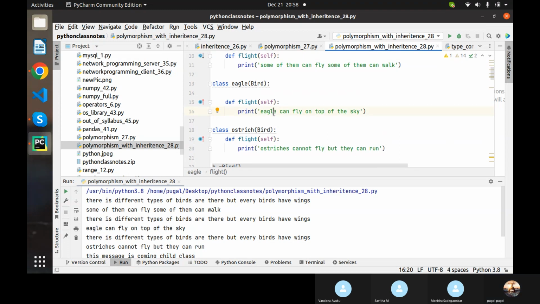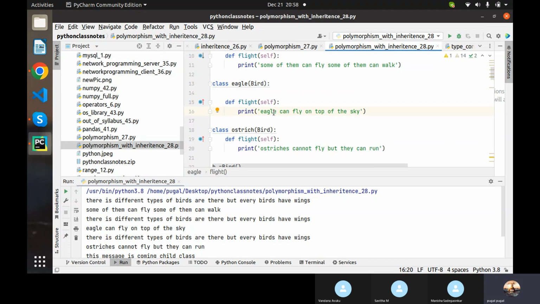Or else I can say, if you're calling a method and it does not exist in that particular class, it will go and check the inherited parent class. If the parent class has the method name, it will return the data.